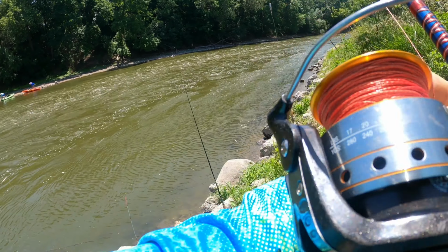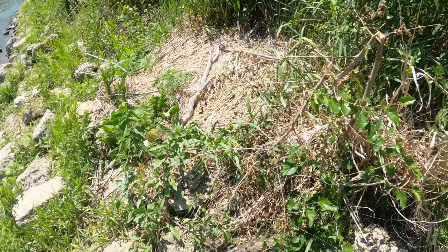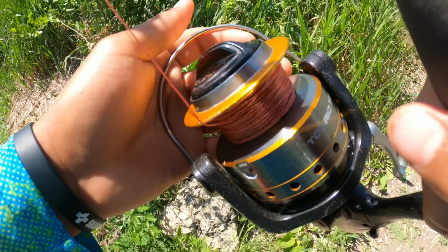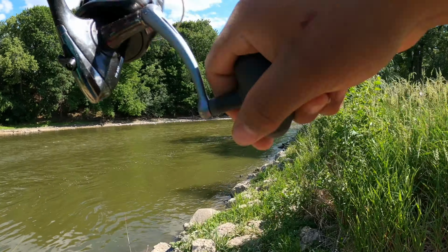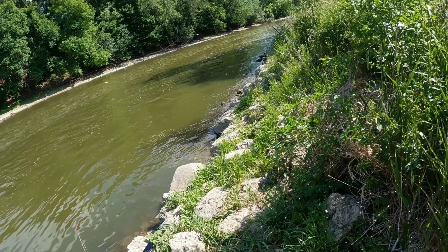Alright, guys, we're about to cast this one out. Same spot. Perfect shot. Right where we caught the last one. Now let's begin the wait. Got him. Got him. I need the net.